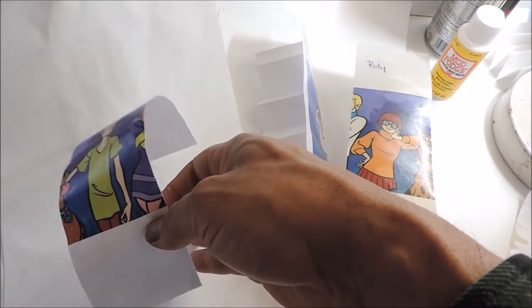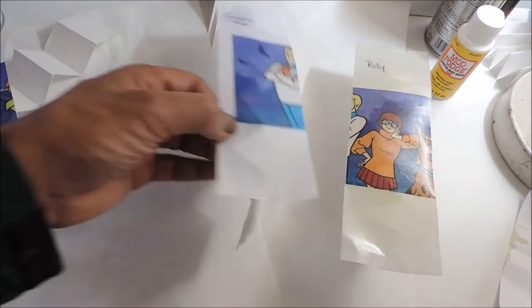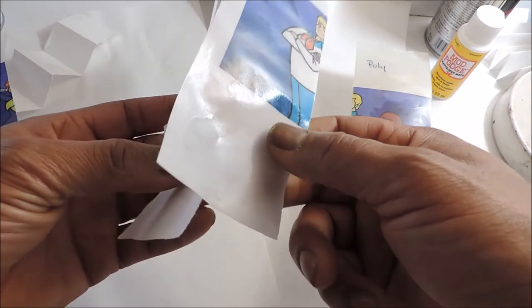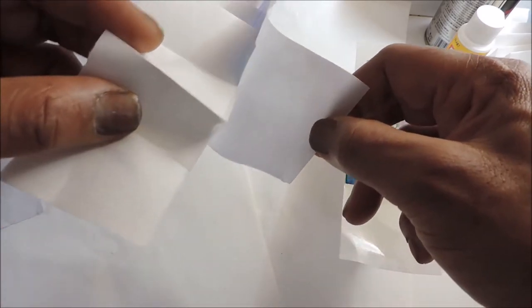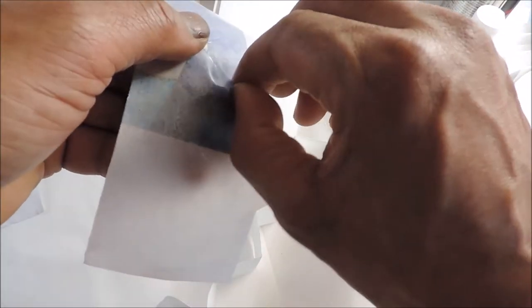And like I said, each one did stick to the little strips that we propped them up on. That's why I would say you have to be careful about how you set them up to dry, because this will affect the finish of the product. See, these here would show up.